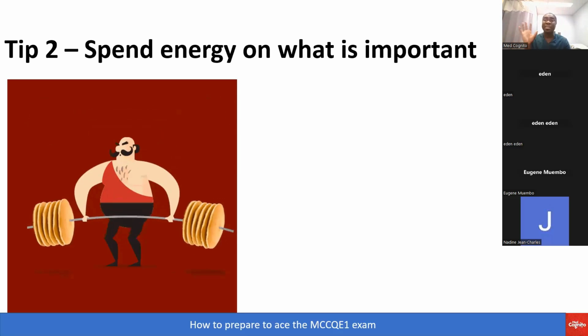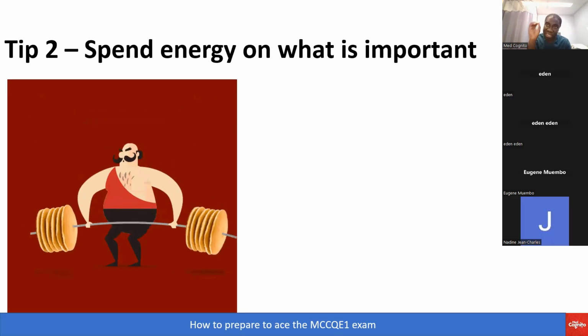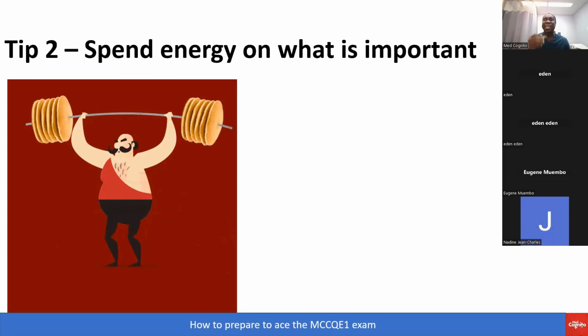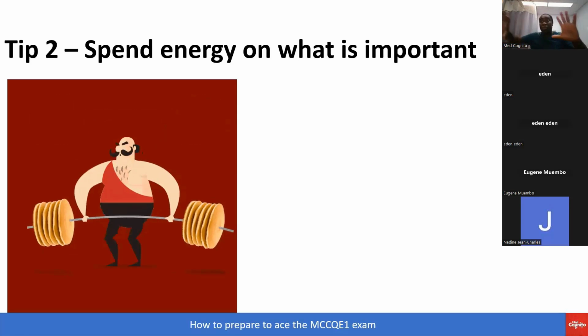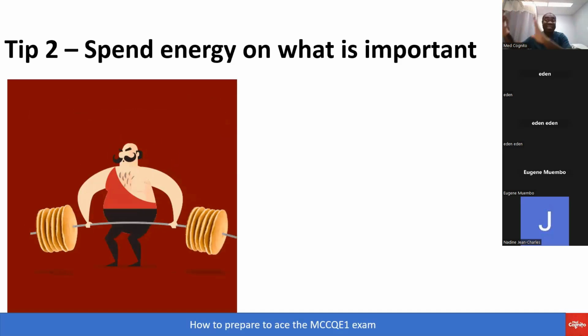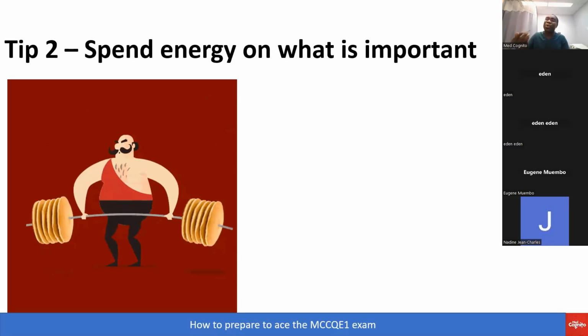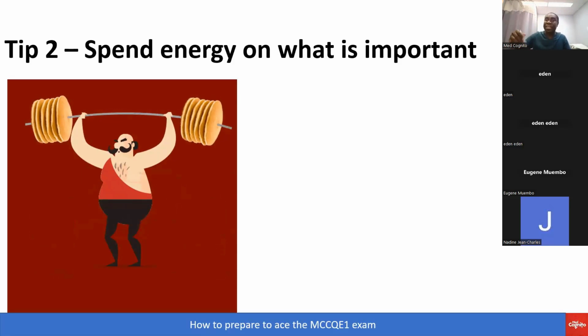There's nothing wrong with Master the Boards. But these are resource books. These books don't tell you exactly what you need to cover. There are a lot of things in Toronto Notes which are not necessary for your exam. That's what I'm trying to say. So rather than just reading through Toronto Notes, hoping that you've reviewed your exam, why not rather focus on the things which are necessary to be covered so that you can go into Toronto Notes to review them?